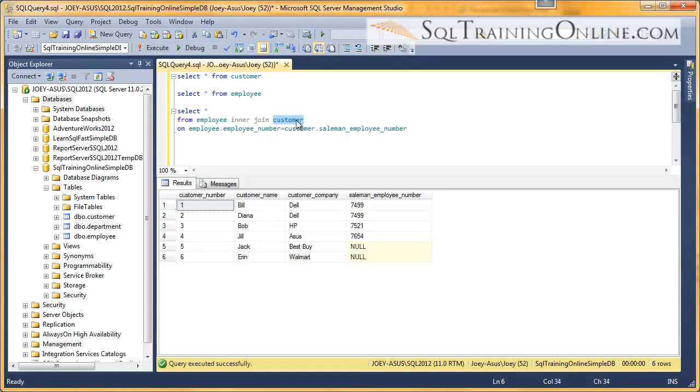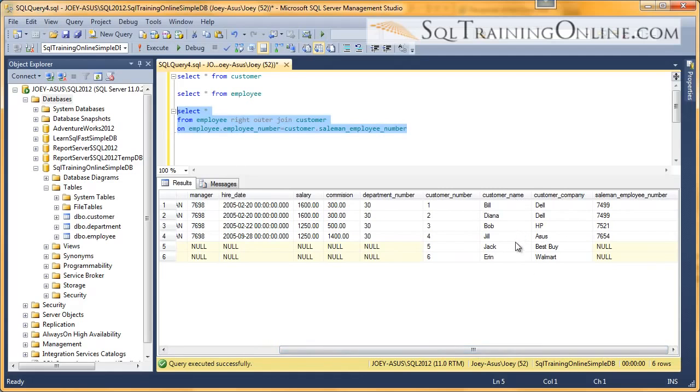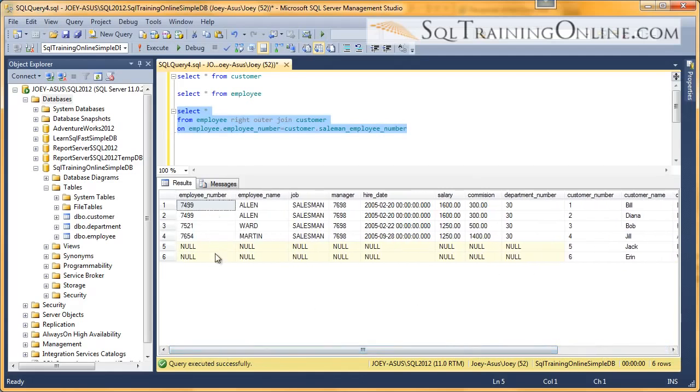So we want everything in this right table, even if it doesn't exist in the left table. So what we're going to do is say right outer join. So now we're going to get all 6 of the customers, even if they don't exist in the employee table.